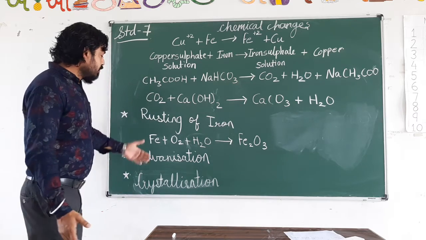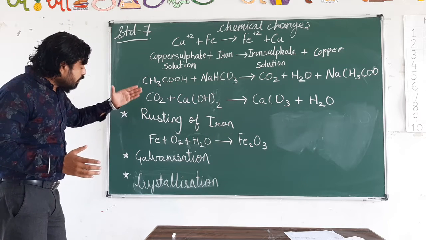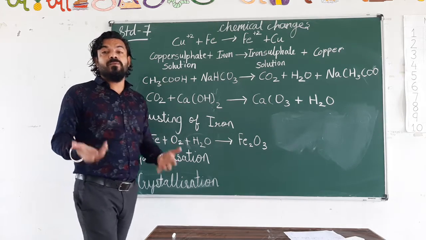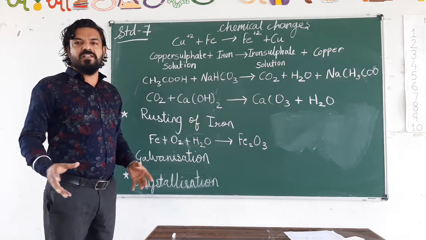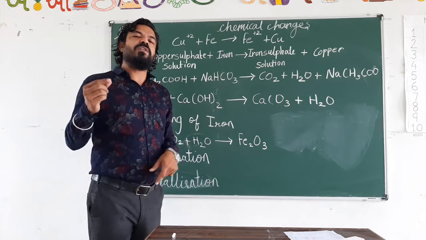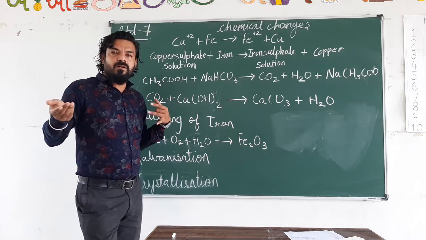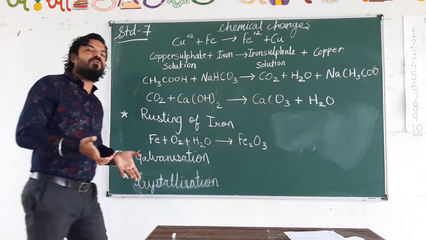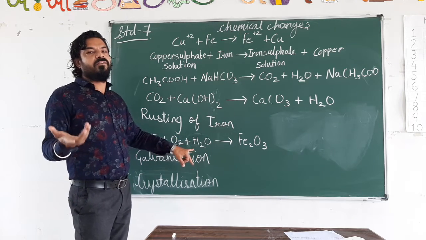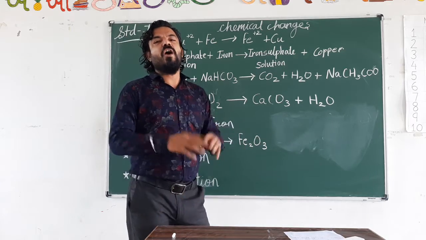Here you can see this is the Fe. Fe is the chemical symbol of iron. So iron plus oxygen plus water. Water, when air comes with water, that is the atmosphere which contains the moisture. And moisture means what? It contains H2O. The droplets of this moisture also you feel as water. Now in the monsoon also you will have the rainfall. So that is also water. So in the atmosphere oxygen is present, and from the atmosphere water it will get, and with the iron it will give ferrous oxide.